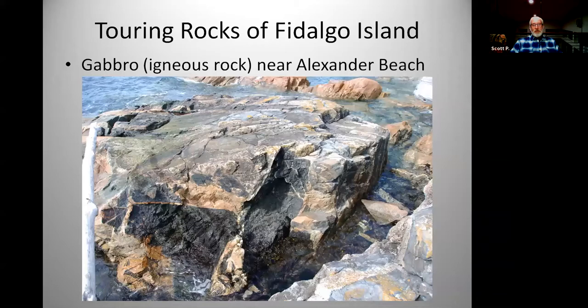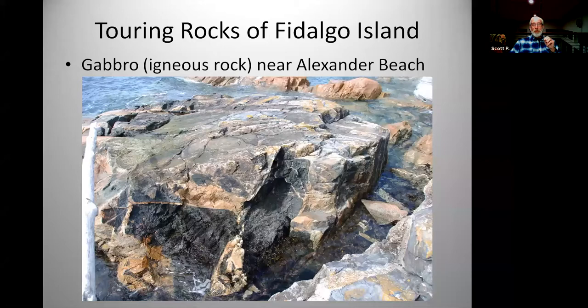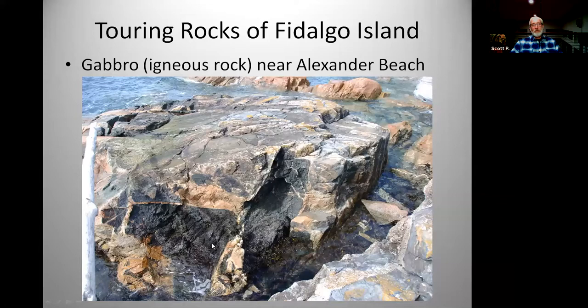Here's some gabbro, which is at the bottom of the magma chamber — a very dark rock. We call these primitive igneous rocks. Usually the darker they are, the more primitive they are — that is, the more they're chemically and mineralogically like the upper mantle. When a magma chamber cools, certain types of rock rain down on the floor — very iron and magnesium rich and silica poor, so very dark in color. You might see these layers, which I mentioned as layered gabbro on the geologic map. These minerals nucleate while still in the melt at perhaps 1,000 degrees Celsius, and they settle just like sediment in water, except much slower.